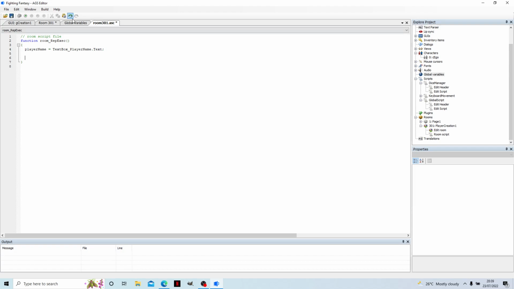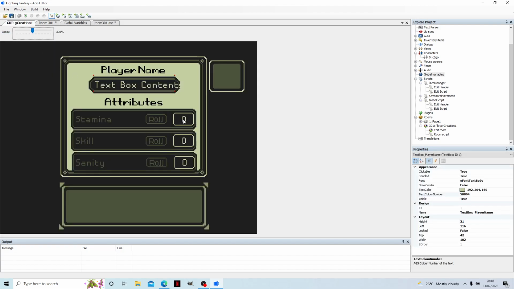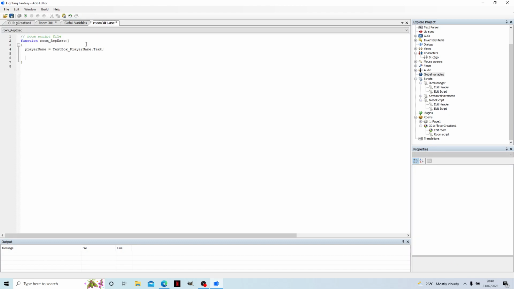So let's start storing the other values. When we hit the roll button and roll the dice, it's going to set a value into those global variables that we created, but we need to display them to the player. So let's go back and have a look at this. We'll do the stamina last because I've got to tweak the dice roller a little bit. So it's L skill result. That's the name of the label. So we'll do L skill result dot text, so that's the text field of the label.